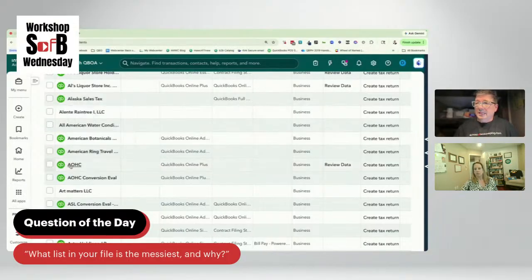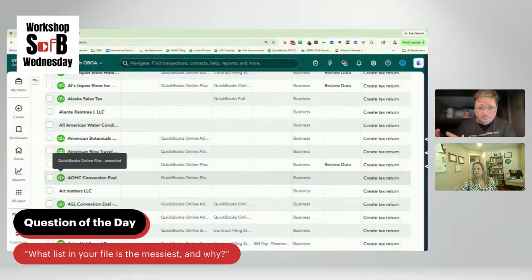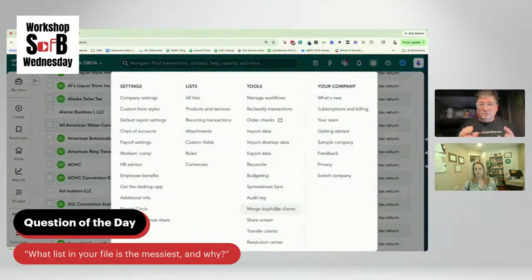So you cannot merge duplicate clients if they both have a subscription, even if one of them shows as canceled, right? Because it's not allowing you to do that. But this does allow you to merge duplicate clients when there's a need to. And this is typically what happens when you start out with a client and then they add a subscription and invite you as a user, as an accountant user.